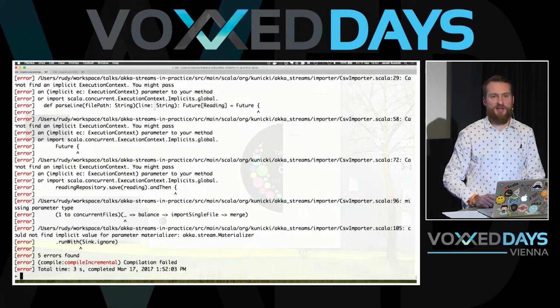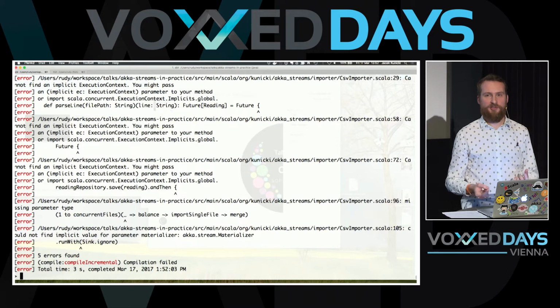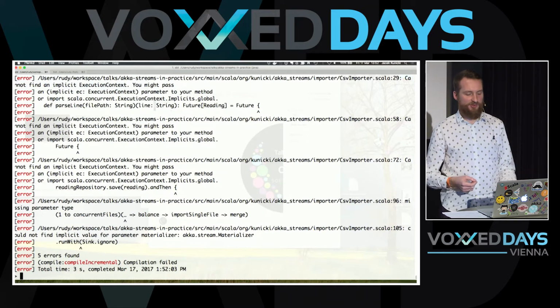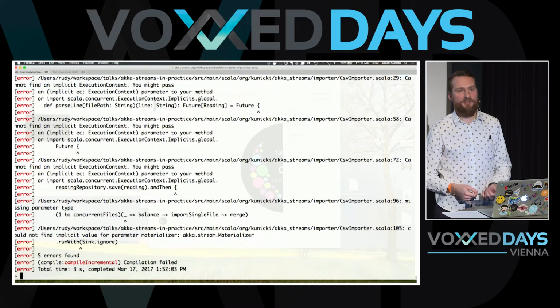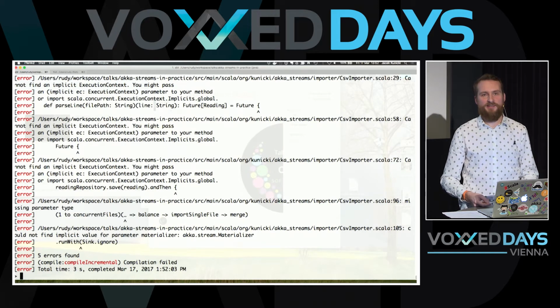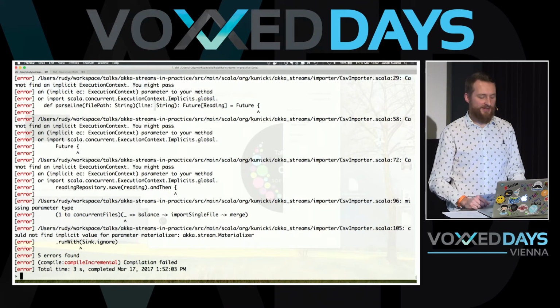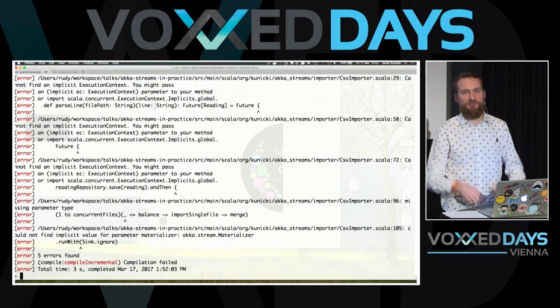There are actually two kinds of problems. First, we are doing some manipulations on futures, and to use the andThen combinator, we need something called an execution context, which is basically a thread pool used to execute the async operations. In Scala, you need to be explicit about what kind of thread pool you use.